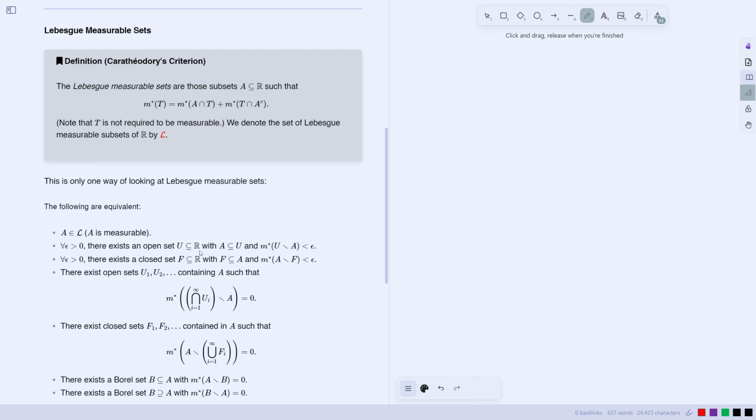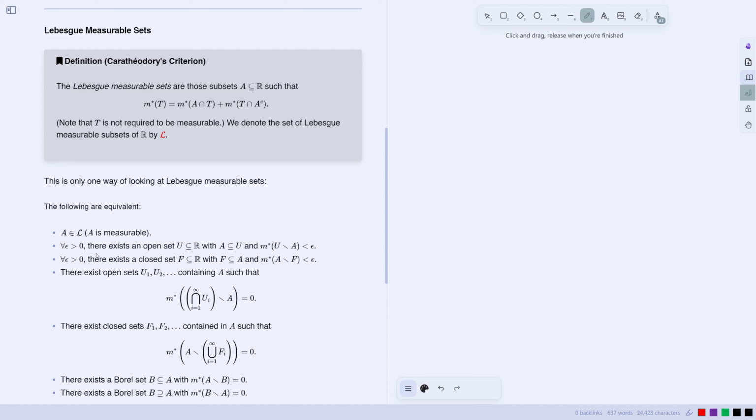We've got these two right here, which are quite useful. What they're saying is, in concept, just take this second one here. For all epsilon greater than 0, there exists an open subset of the real line containing A such that the Lebesgue outer measure of that open set take away A is less than epsilon. And if A satisfies this condition, then it's Lebesgue measurable.